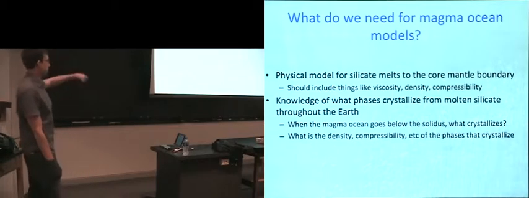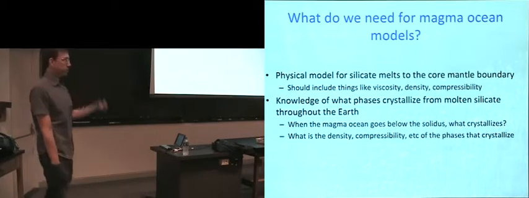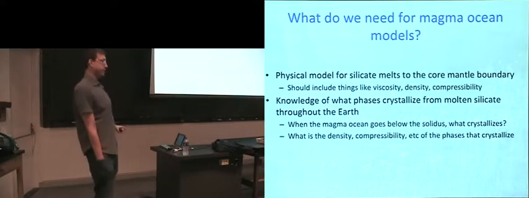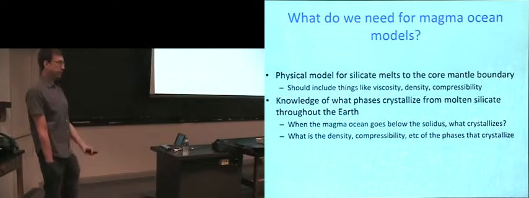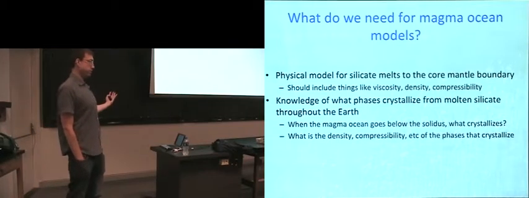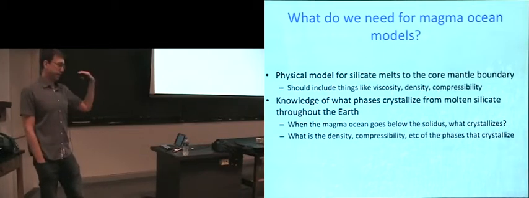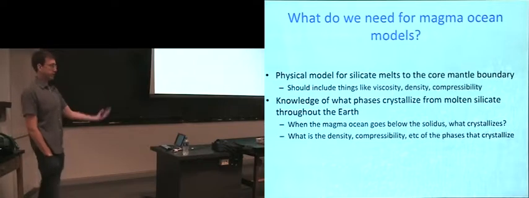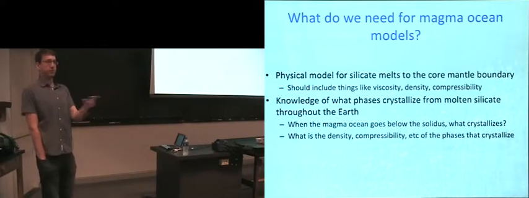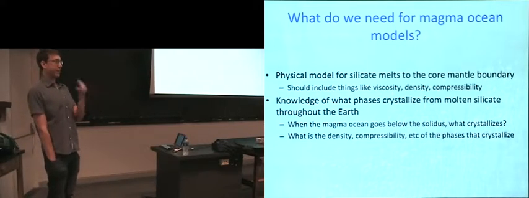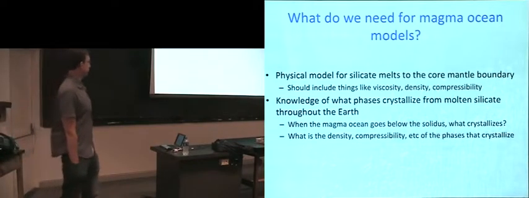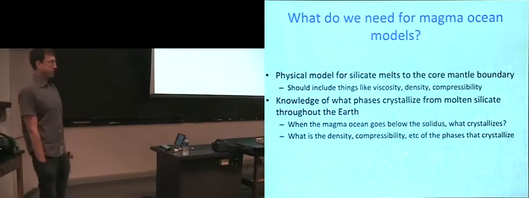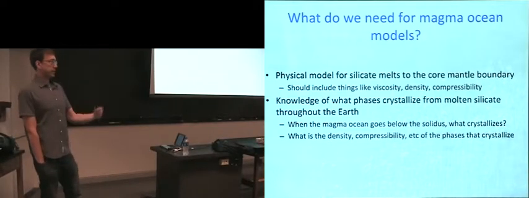And so then, not only do we need to be able to describe these melts accurately in terms of their physical properties, but we also need to know what minerals are going to crystallize if I take the Earth, if I take the mantle of the Earth and melt it. What am I going to get first? Am I getting quartz? Am I getting olivine? Am I getting a pyroxene? Am I getting a plagioclase? You have all of these minerals on the back of today's handout, in case you don't know what they are. So what phases am I going to get? What's going to crystallize first? And how does that depend on pressure?